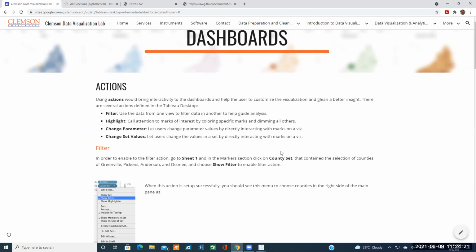So we will provide four different actions here. Filter, to give the user the ability to customize the filter. Highlights would be able to highlight some portion of the data visualization that we have here, or change the parameter or change the set that we have. So these are the four different actions that we could put into our visualization.